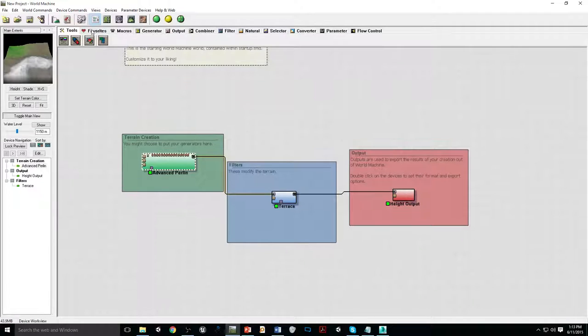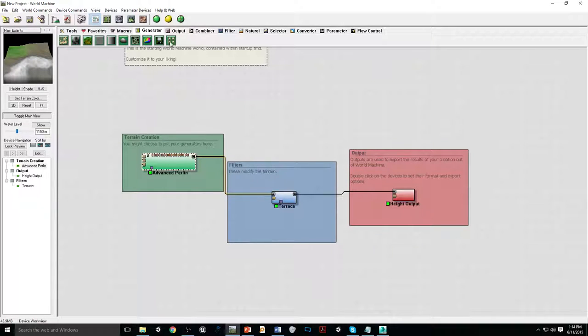What else have we got here? The next toolbar down here is pretty important too. I'm going to be jumping around these a fair bit, so I might explain them as I go through them. But the most important one we have at the moment is the generator one, and this is going to be the one that actually generates some initial information for us to use with our terrain, some kind of values for it to use to drive what it's generating for us. We have a couple of different ones here, the layout generator and the advanced perlin. We have a normal perlin, things like being able to create a gradient or radial gradient, all that kind of great stuff. We're just going to focus on the advanced perlin and possibly the layout one.